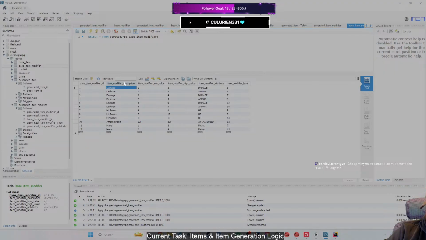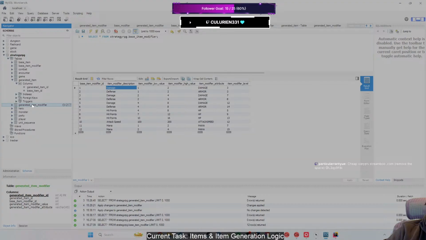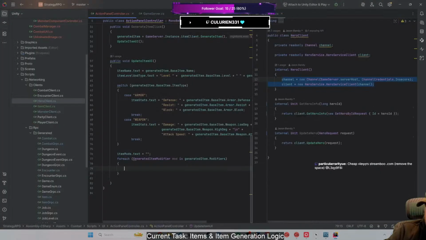So modifier description, the plus sign, and then the modifier. The value is actually in the generated item modifier table, that's where the value is. Okay, let's see if we can figure this out.